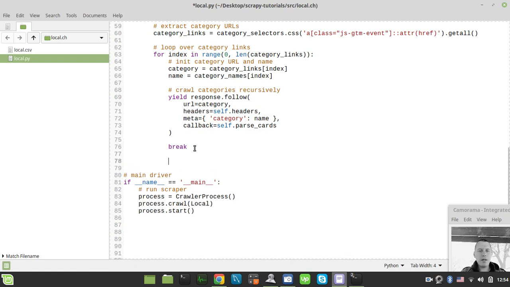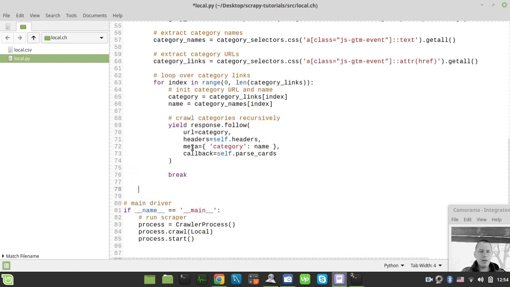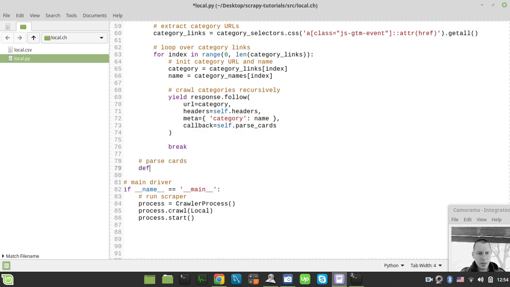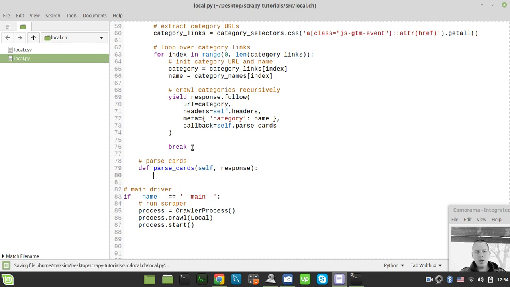Okay, and finally I need to define the method parse cards. So def parse cards, and this would retrieve the self instance followed by the response object as always.